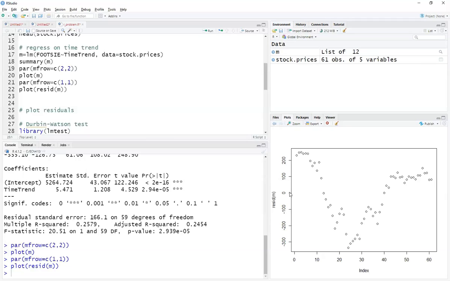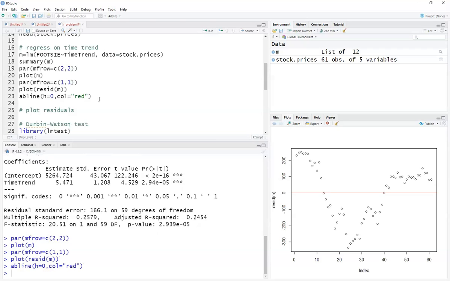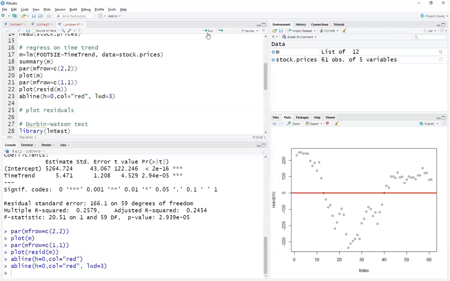So I can see here, let's get this 0 line. Maybe we want to put in something that makes it easier to see where the residuals are positive versus negative. I can do that with abline. I want a horizontal line at 0. I want to make the color, pick whatever, but let's go with red, make it easy to see, and just put that in there. If the line isn't thick enough, I can make it thicker with lwd for line width, easier to see.